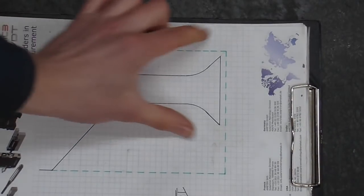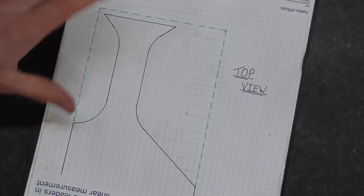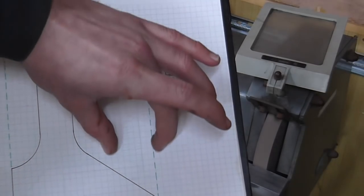And in case this trumpet bit is still lost on you, well, there is the trumpet. You blow in here and the notes come out here. So with that said, let's start the spindle. Okay, here at the grinder, and I'm going to begin by taking a chunk out down this side.